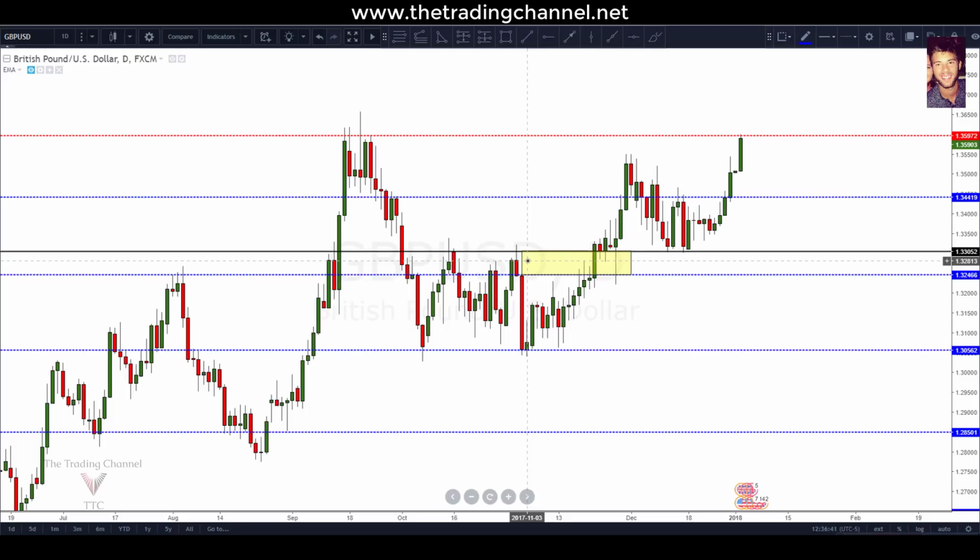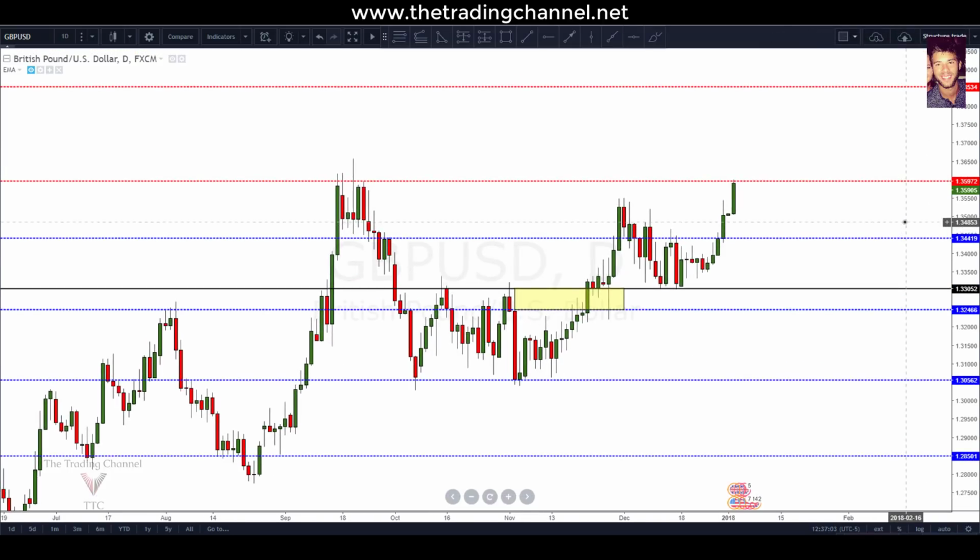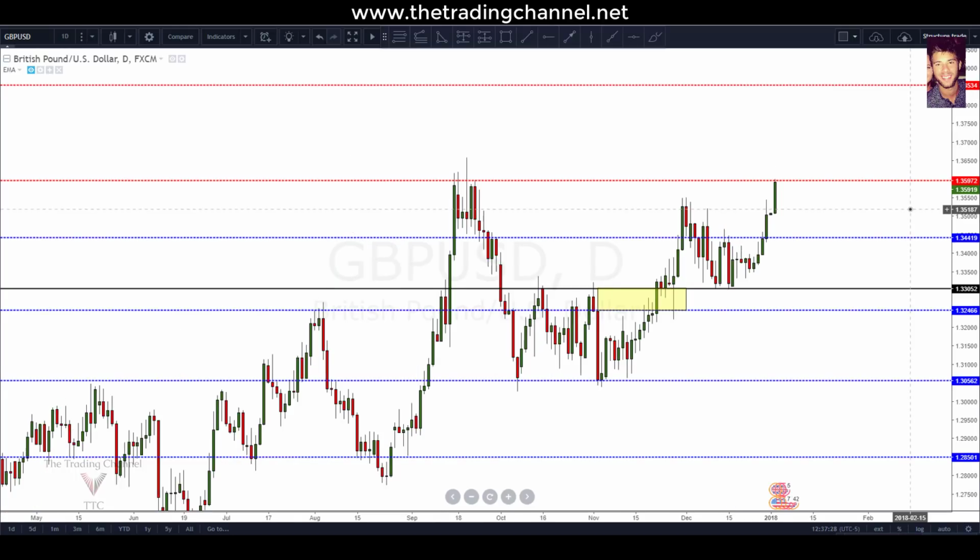For support, we actually had a pretty good trade off of right back in here. And those levels, guys, are pretty far away, so probably not going to do that throughout the first week here in 2018, but something we could possibly see is a trade off of this resistance level that could push the market down. And also we have the opportunity to look out for some kind of breakout of this level as well, where the market pushes up above this level and gives us some long opportunities all the way up to the 1.3853 level, which is going to be the next level of resistance after the one we're looking at right now on the pound dollar. So that is what we're going to be paying attention to as for the immediate future here on the pound dollar.